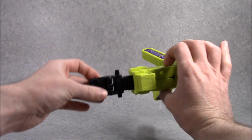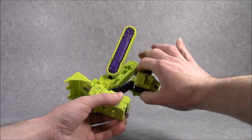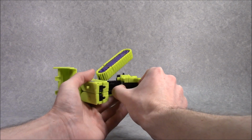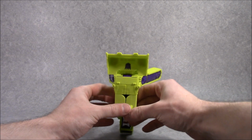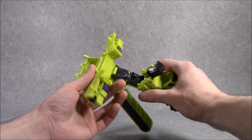You're going to pull out this thing, which is actually part of Devastator's arm. You're going to undo this part back here, flip up the cabin, flip out his head, and these two parts are going to separate, and they're going to form his arms.